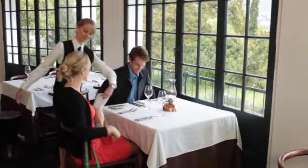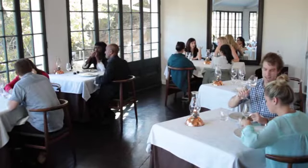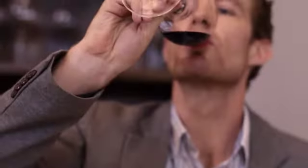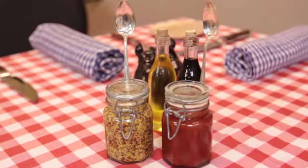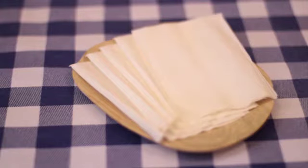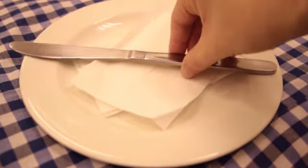Lastly, napkins. Napkins are provided to the guest to put on their lap during the meal. This protects their clothing if anything falls from the plate, and the guest can also use it to wipe their mouth and hands. Cloth napkins create a sense of occasion and elegance to the dining room experience. But if you have a more relaxed style of service at your establishment, you might use paper napkins. If so, remember to treat them in the same way that you would linen napkins. It is a mindset like this which will allow you to maintain excellent standards at your restaurant. For example, because paper napkins blow away in the wind, be sure to anchor them down on windy days.